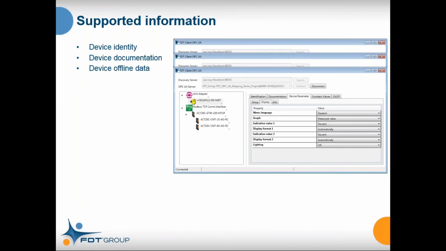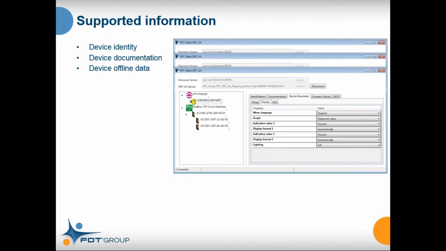This is the device offline data. The DTM provides, via the instance data access, access to the offline data of the DTM, and basically the offline representation of the device for doing offline configuration and similar.